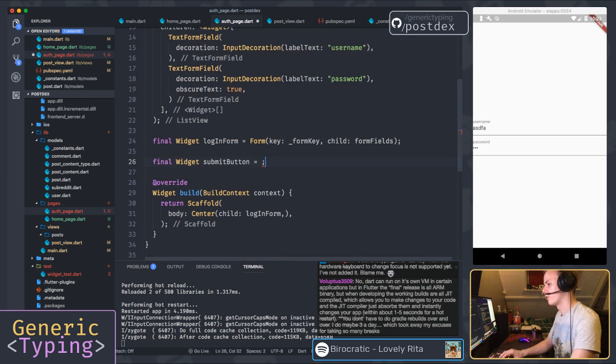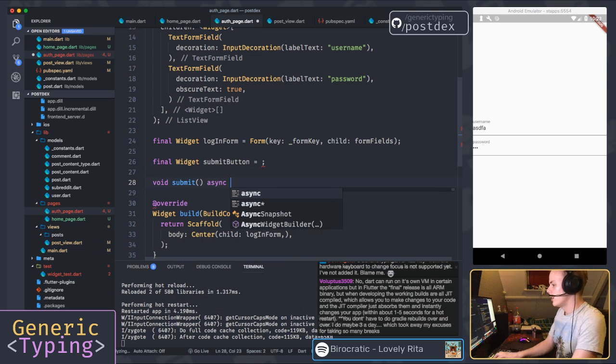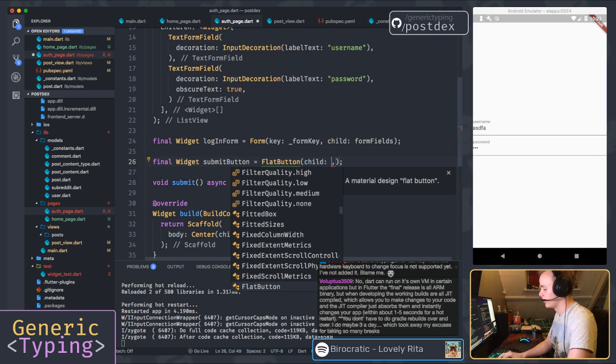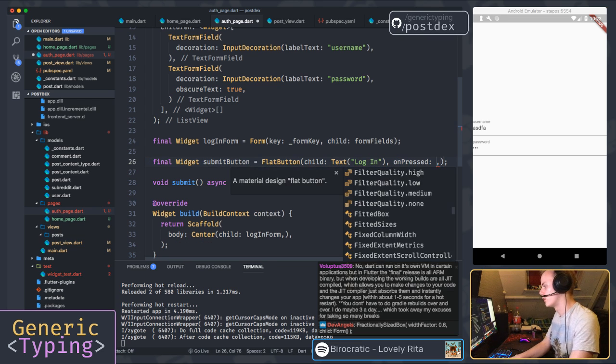Let's put that over here. It's probably going to be async. Flat button is a thing, right? Yeah, cool. Okay, and the child is going to be a text, login rather, and then on pressed is going to run submit.